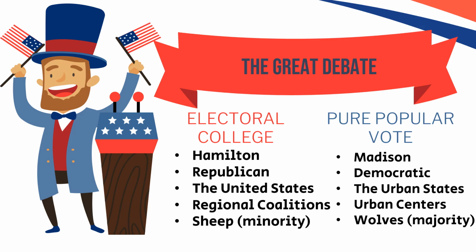Why? Well, because it turns out there are actually some really good arguments for why the Electoral College is actually a positive if your goal is to create a president of the United States and not just the urban states. See, remember that metaphor from earlier in this lecture. Thomas Jefferson once compared a pure democratic system to two wolves and a sheep getting together to vote on what's for dinner. And if two wolves and a sheep get together and vote on what's for dinner, what's for dinner? It's the sheep. That's democratic, but it's not fair.